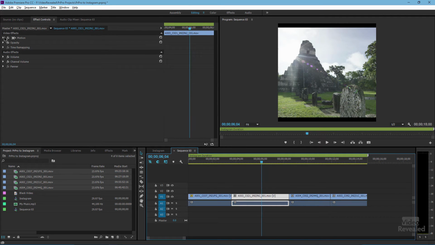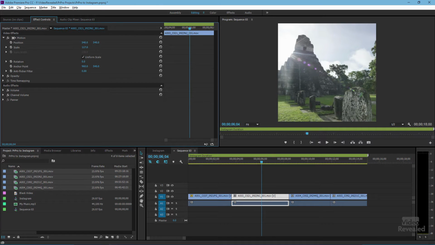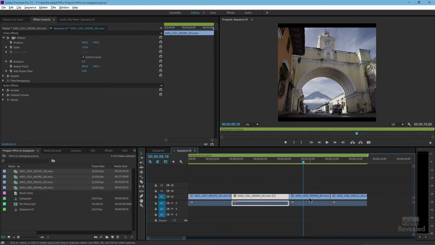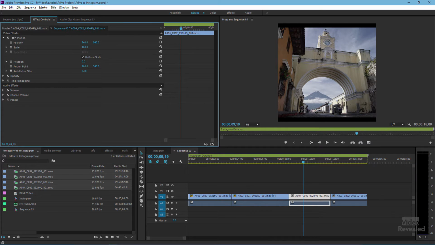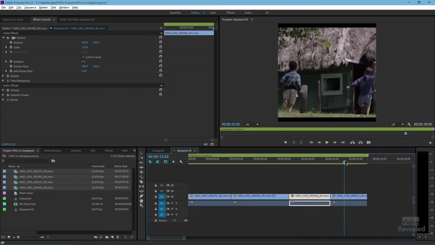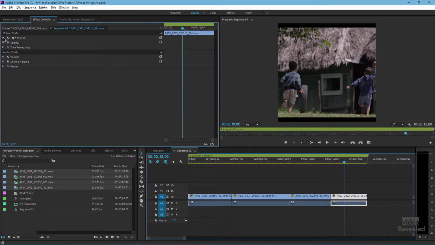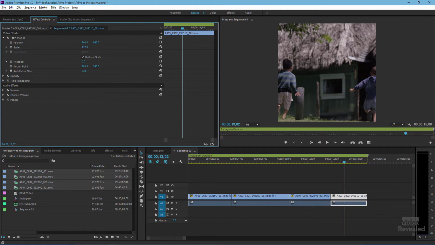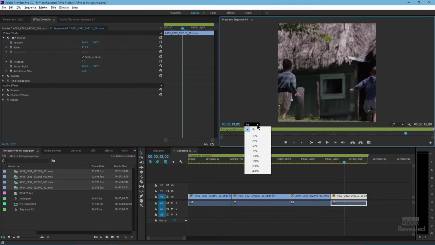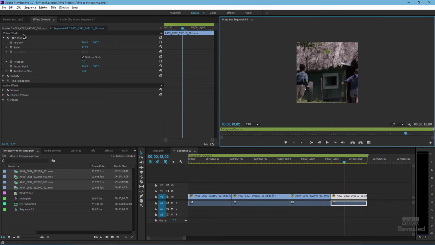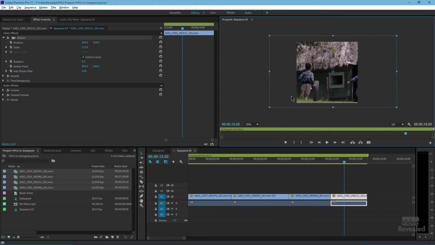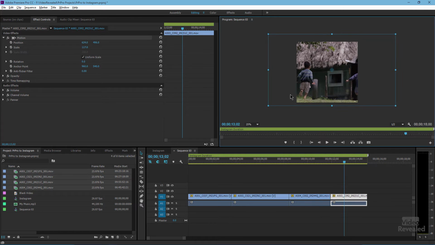Let me just scale this guy here too a little bit. Same with this guy. And I could have copied and pasted attributes to do this, but I'm just showing you how quickly I can get this done. And with this one, because we have so much extra video, if I go to the fit and choose 25%, click over here on this little button, you'll see how big my frame is within the Instagram frame. So I can actually position this from left to right. If it doesn't fit inside, I can move this. And this is typically called pan and scan.